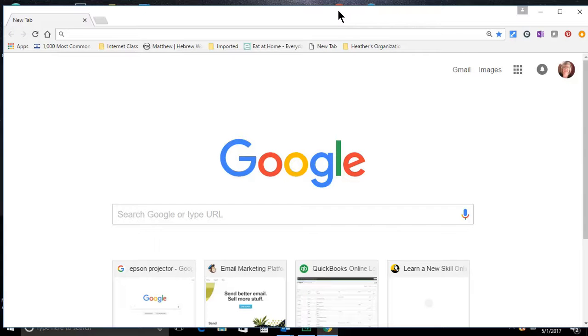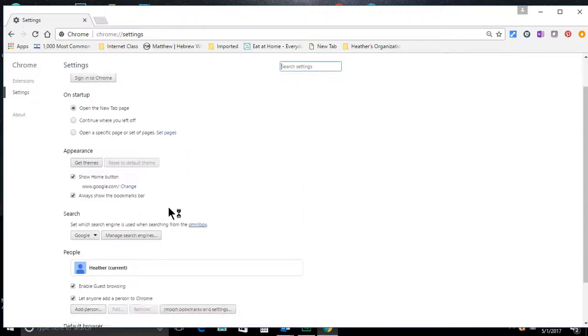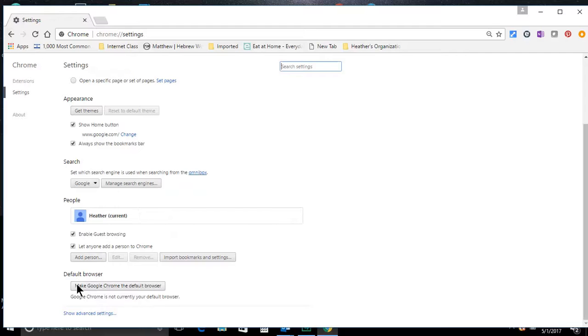But assuming that you have Chrome on your system already, in the upper right-hand corner of the Chrome, I have an orange circle with a white arrow in it. I'm wiggling my mouse over it. You may have a square with some black lines in it, the actual Google Chrome menu. If you click that and go down to the settings, one of the settings in your Google Chrome is to make it the default browser.